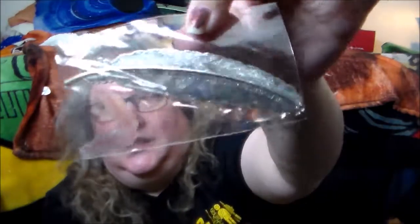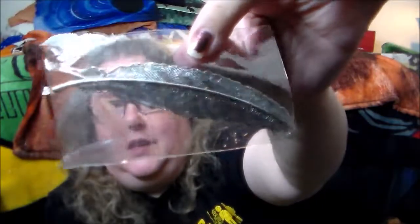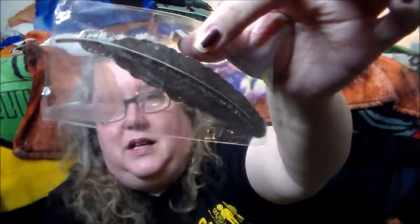This next item doesn't have any kind of form of wearing it, so I don't know what it was intended to be. Looks like you could make it like a brooch or something, but there's actually no way to wear it. It's just like a feather, a silver feather. But it says on here, the stories we love best do live in us forever, which I really like. So like I said, I don't really know what this was intended to be, but I'll figure out a use for it because I like it.